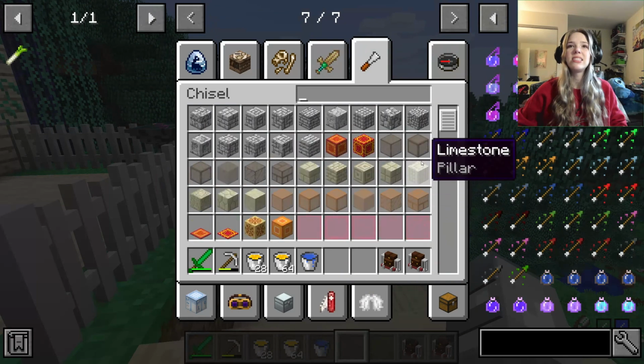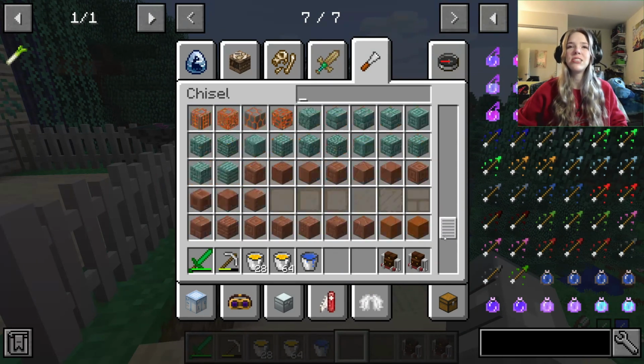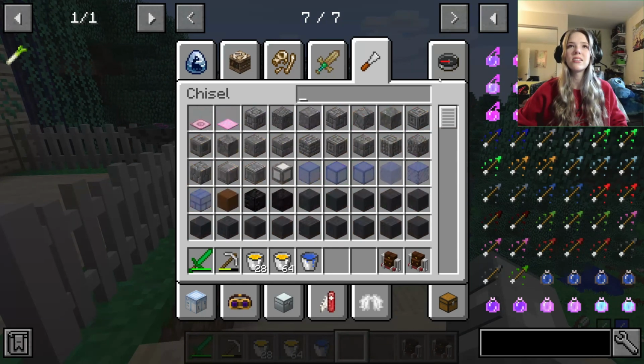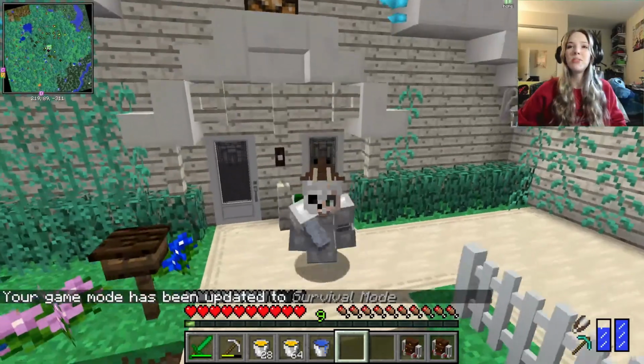Oh, I also added the chisel mod so we can have some more variations in our blocks and such. But anyways, that is some of the new stuff I added.